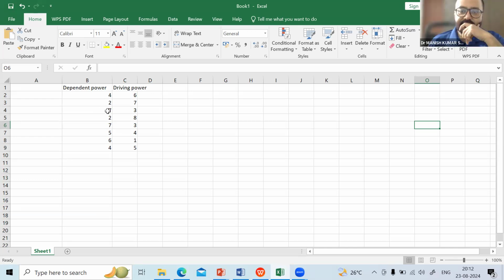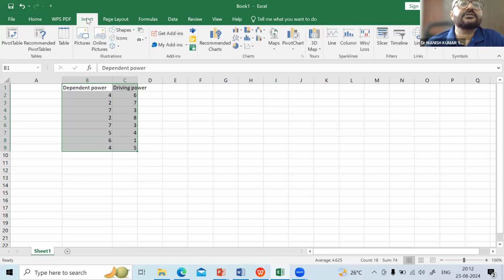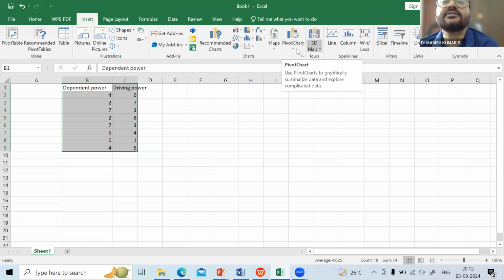Okay. If you can see my Excel sheet, you can easily understand. You simply put it here, select it, and then go to Insert. From Insert, you go to Scatter Diagram. If you don't know how, you can easily find a video on how to create a scatter diagram.